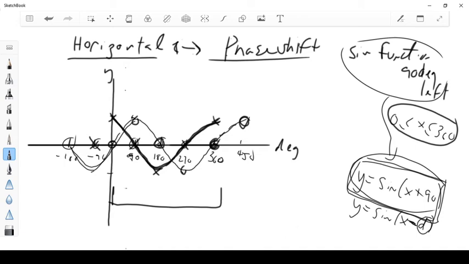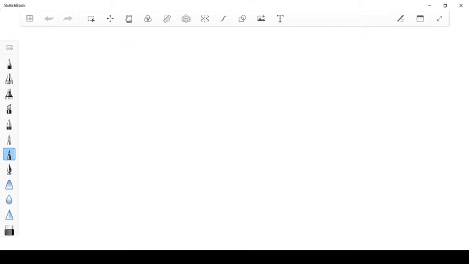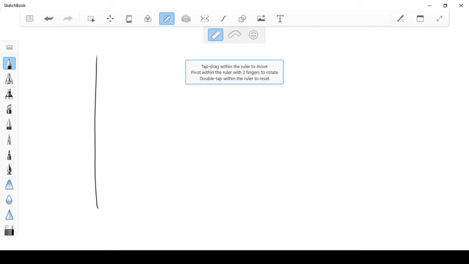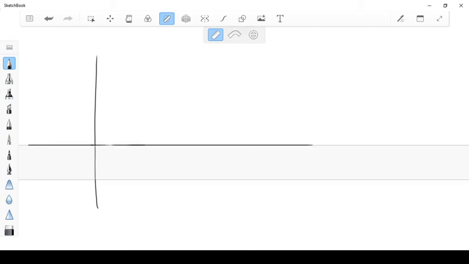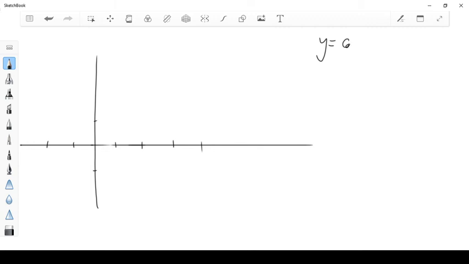Let's do one more together and then we'll wrap up. So for instance, let's say that I'm dealing with a cosine graph. We'll clear this sketch and let's say we have XY axes. So put a ruler in there, we'll draw this and we're going to extend it. And let's have the graph of y equals cos x. We'll make it a little smaller than normal, just to fit it in. Okay, so we're going to try to graph y equals cos bracket x minus 45.